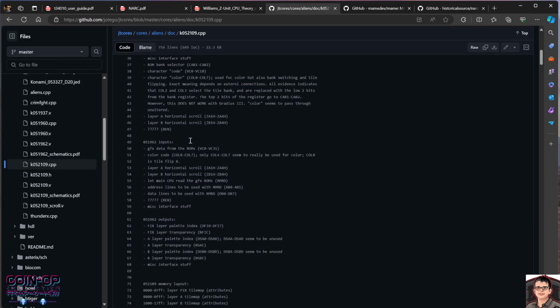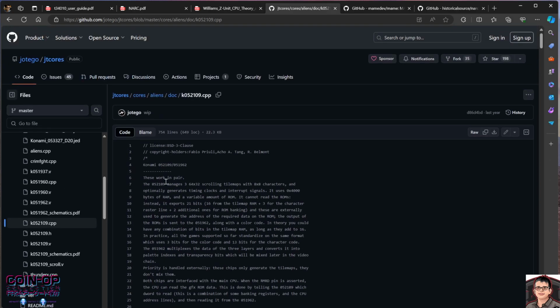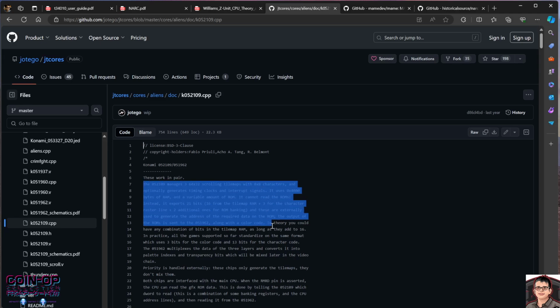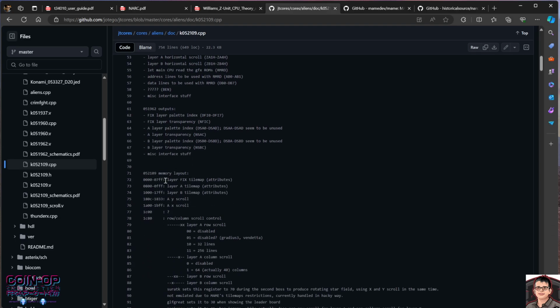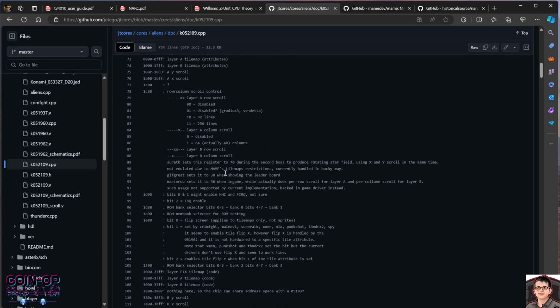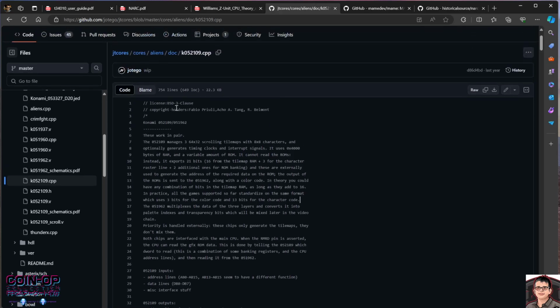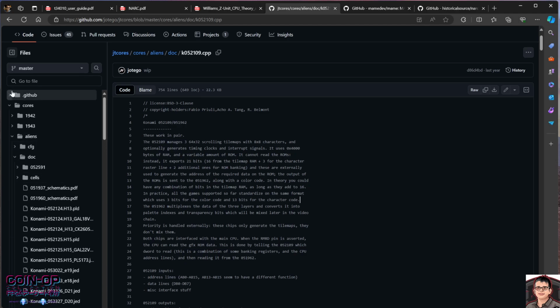And all that information appears in MAME because you can see at the beginning of the MAME files that it does give you very detailed information before presenting any code. It gives you a lot of background on the board or the thing that it's trying to implement. So a lot of the documentation we have today exists in MAME, and that's why you see it prominently displayed in every doc directory in the JT cores, because it's a very critical piece of documentation that we use. Okay, so what other things does MAME tell us?